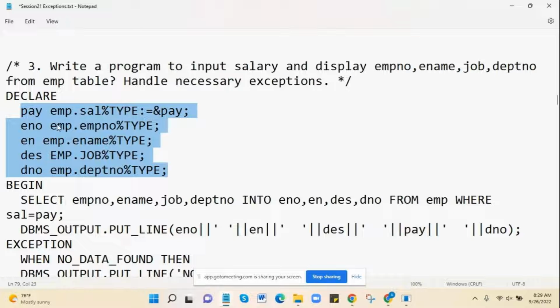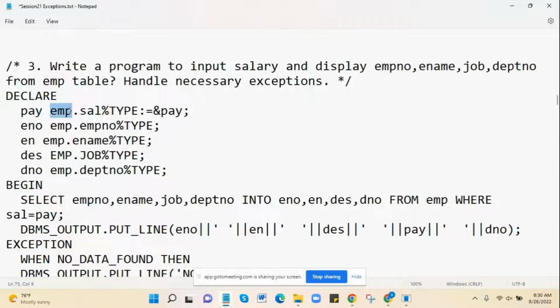Here, actually, we would have to declare pay as a number, like this. But instead of doing that, I simply declared it as the salary column data type. Whatever data type salary has, the same data type this pay variable also has.